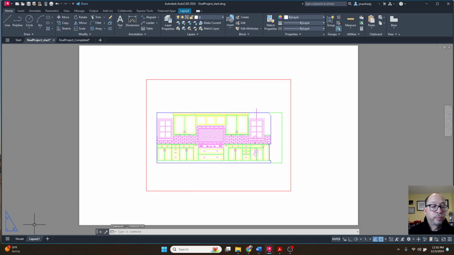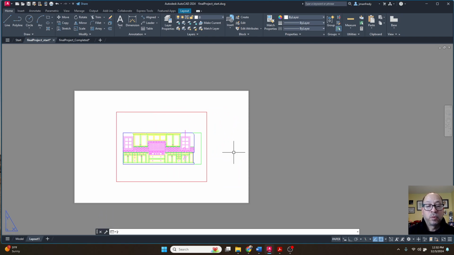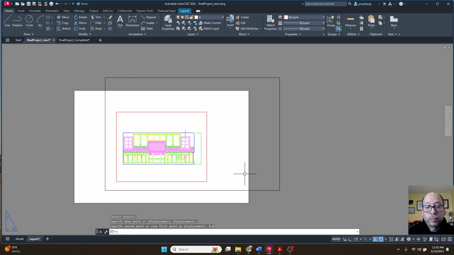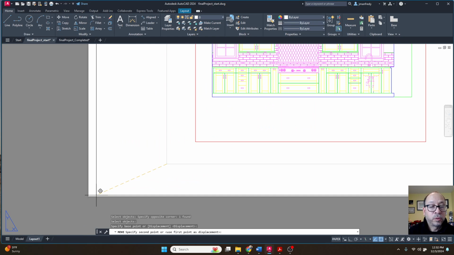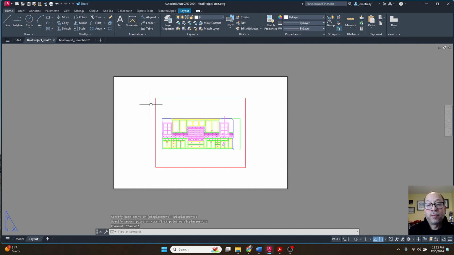I hit escape. And I want to draw a rectangle that's 11 by 17. So I'll draw a rectangle. Here, D for dimensions, we'll make it 17 long, enter, 11 inches tall, enter, and then we'll click on the screen. We'll draw this on layer 0. And then we'll move this corner here to the corner of the layout. So just simply eyeball it as best you can there. And then offset that title block by 1/2 inch.